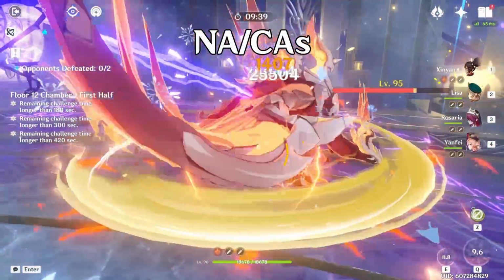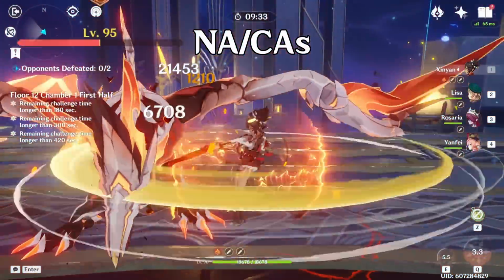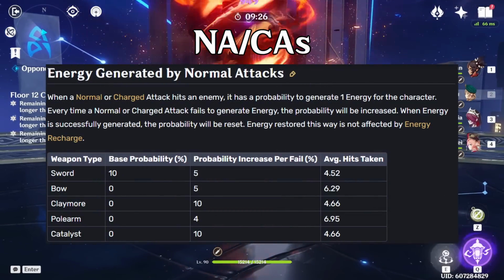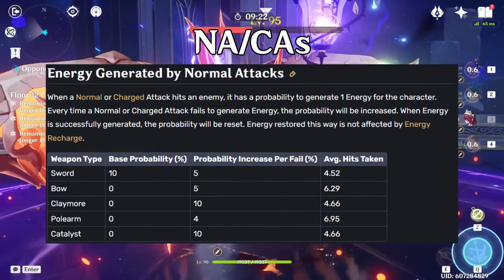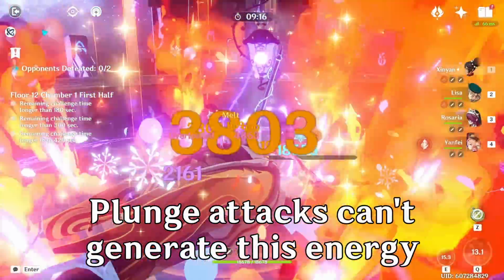The energy generation normal and charge attacks give is a bit interesting. You start from a base probability of getting 1 flat energy. For every hit that doesn't generate energy, this probability increases until you get that energy, resetting back down to the base percentage. The chances you get energy are shown on screen, per weapon type. It's a bit interesting that sword users get a higher base probability than every other weapon type, but I digress. Also, as a quick note, plunge attacks don't have this chance to generate energy, so keep that in mind.